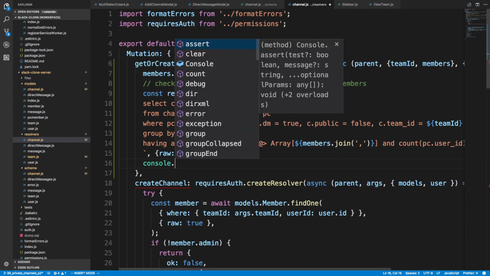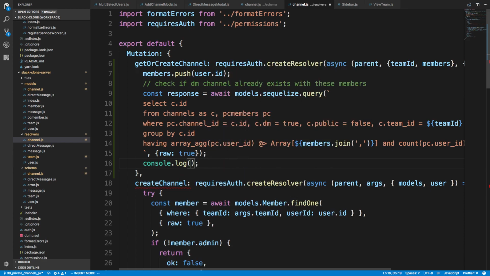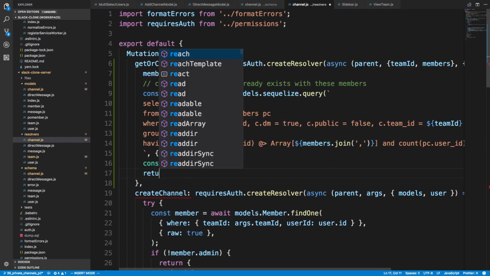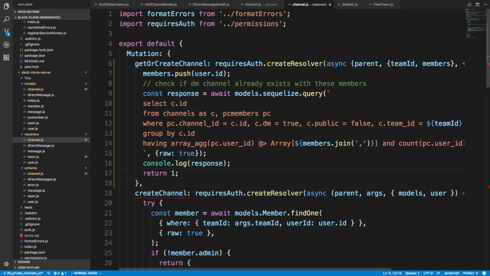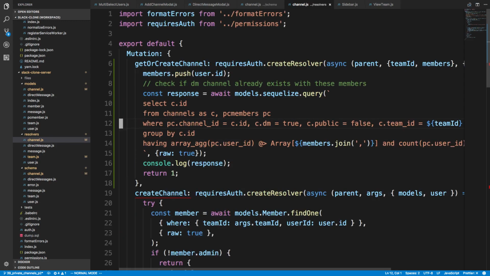Since this is our first time running it, I'm just going to console log the response and see what we get from this, and I'm going to return 1. So I'm going to save this and make sure this all works. Not sure, something went wrong, because this thing is complaining.